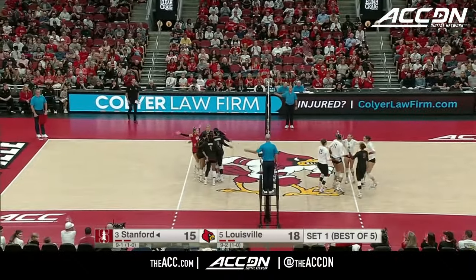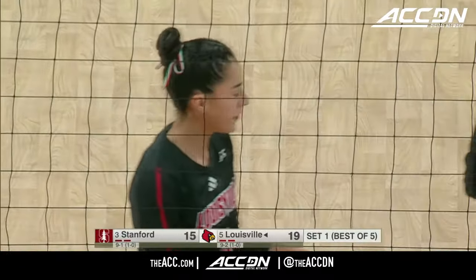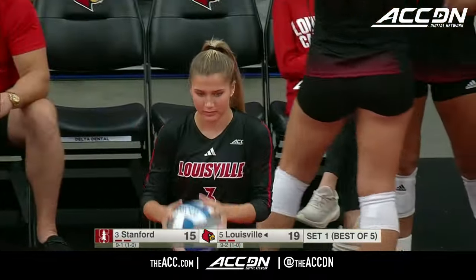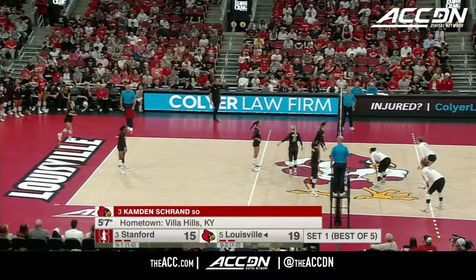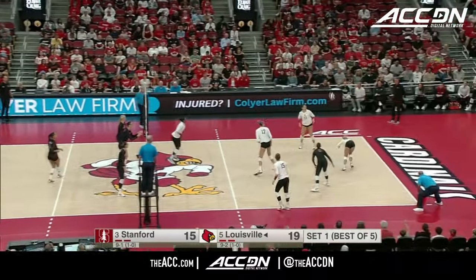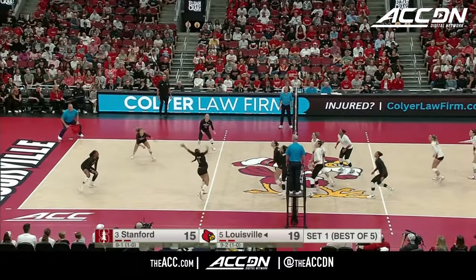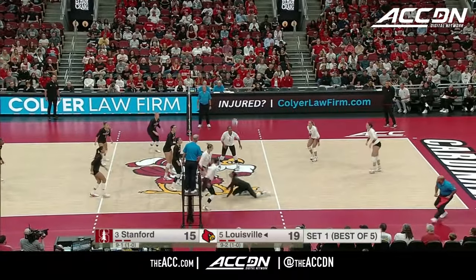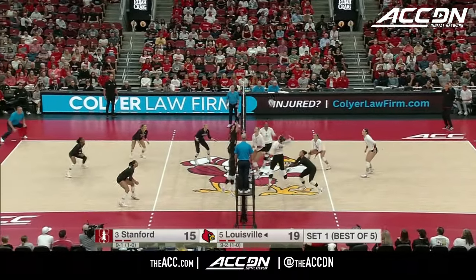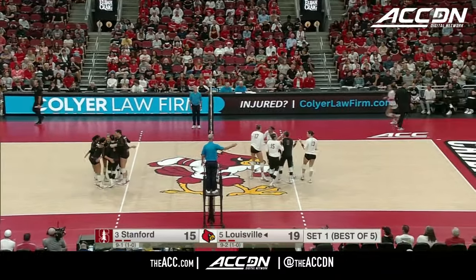That one won't come back into play. It's out of play, and that's a point for Louisville. Up by 4 here. It's getting late in set number 1. Camden Tran comes on to serve. Off hands, Cabello puts it up. Tran sets it, Maldonado Diaz. Miner worked it back to Curtin for the kill.